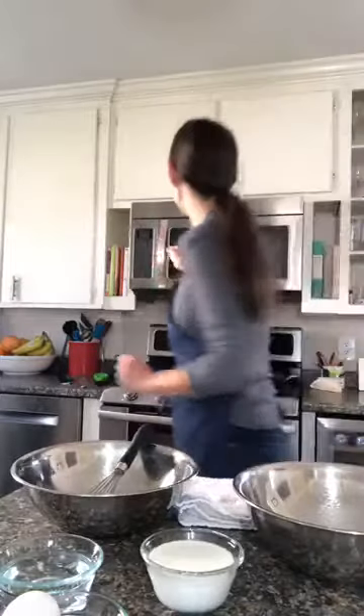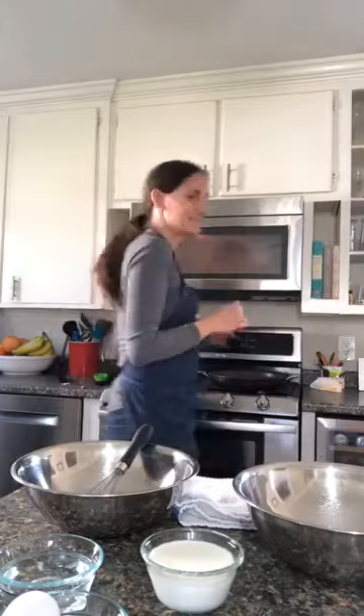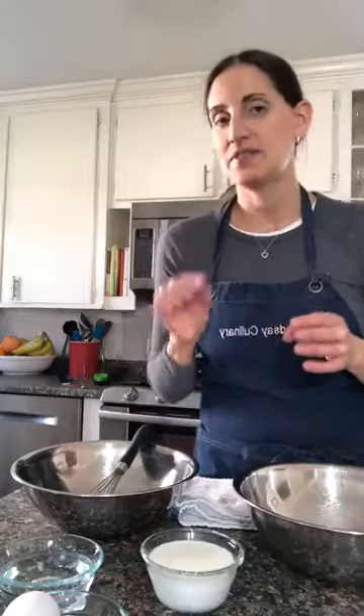If you haven't melted your butter yet, get it going — that's actually the last step to put in, and it helps the crepe not stick to the pan. If you have a non-stick pan, awesome. If you don't, equally awesome because they work in both. These are not like pancakes where you get a big thick thing — they're quite thin.